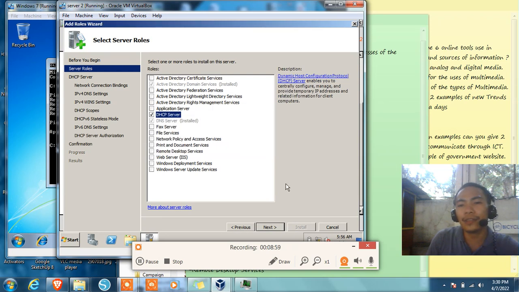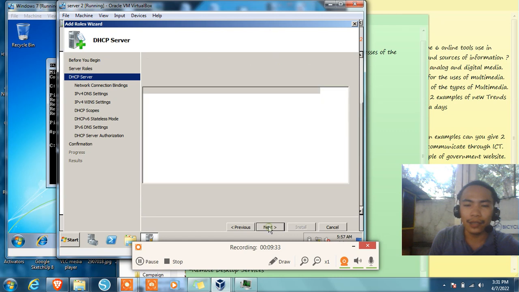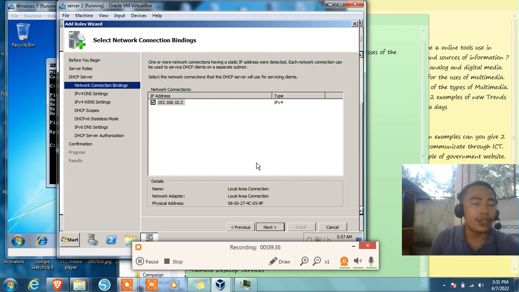Okay, so here in DHCP server, we're going to create a scope name, the starting IP address, and the ending IP address, which should reflect the computers that you want to connect on your network. Let's say, for example, we want to connect at least 50 computers on our network or on our domain, then we will set the range of IP addresses for 50 computers. Okay, and just click the Next button. The DHCP is what gives IP addresses on our network for our clients.